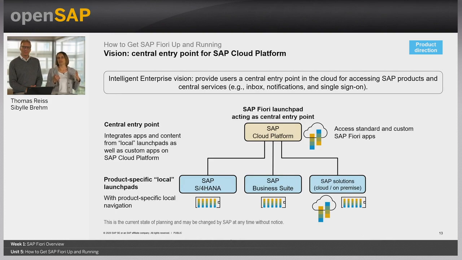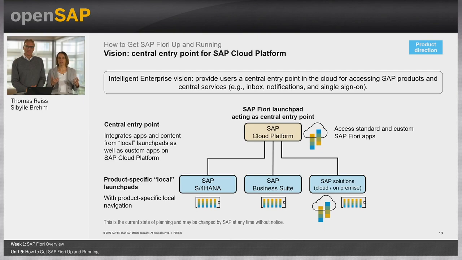So far, we talked about accessing apps from one S/4HANA system. In reality, most customers have more than just one S/4 system. Often, they have a complex landscape of various S/4HANA and Business Suite systems and cloud solutions. Wouldn't it be great to provide the business users access to apps from all these systems in one single entry point and allow them to navigate easily from app to app across the systems without noticing even that they are entering a new system? We are currently working on establishing such a central entry point scenario on SAP Cloud Platform.